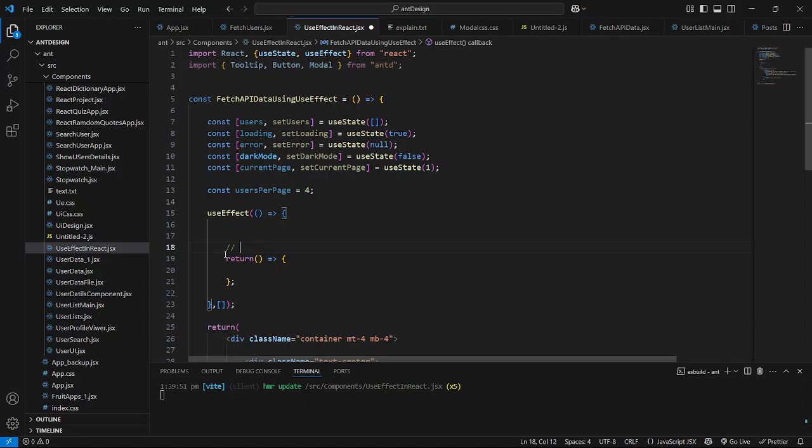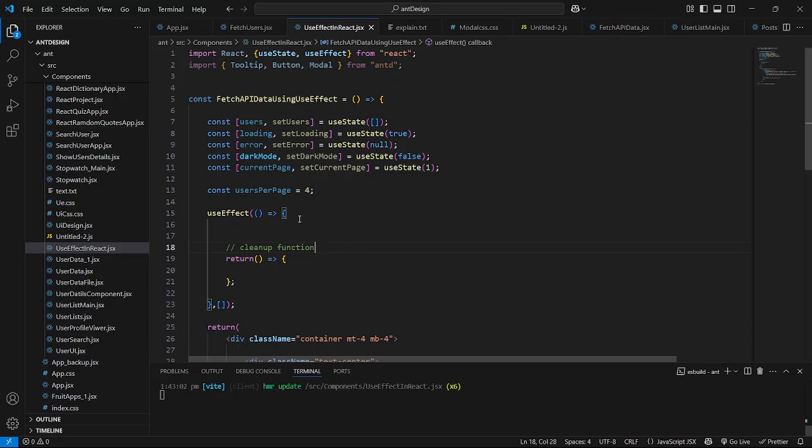This cleanup function will run every time our component is going to be unmounted. I'll say here, cleanup function.